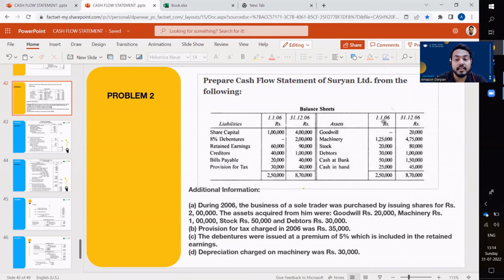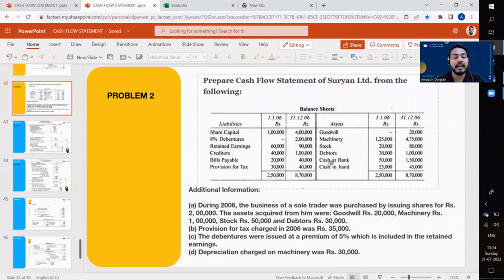What we have to check is only the opening balance, we don't have to check the closing balance. The closing balance we have to derive, and the opening balance we have to see what is there. So 50,000 is cash at bank and cash at hand is 25,000, which means the total is 75,000 opening cash and cash equivalents. The definition of equivalents is also very diverse, so you will learn it later, but at the moment it's not needed.